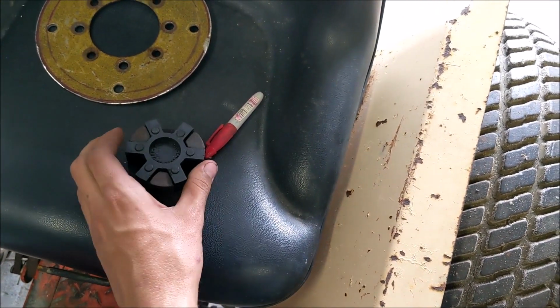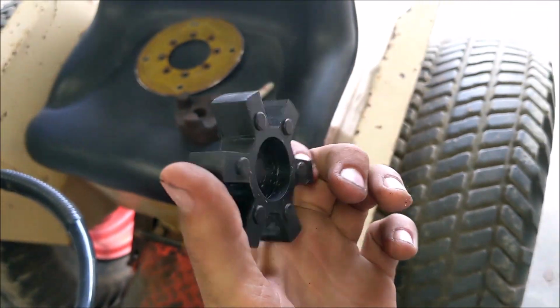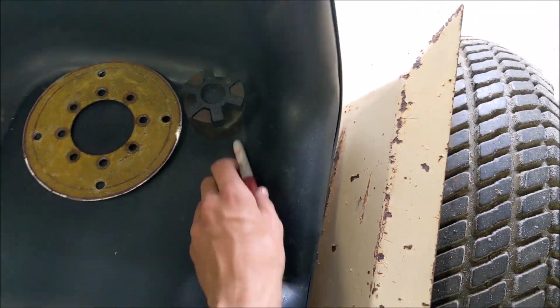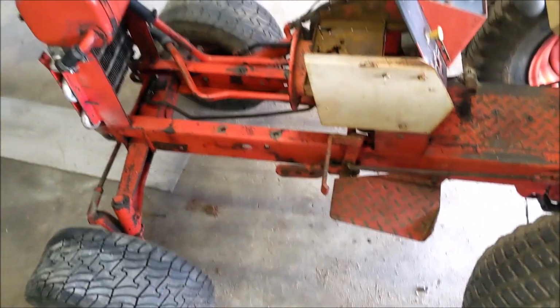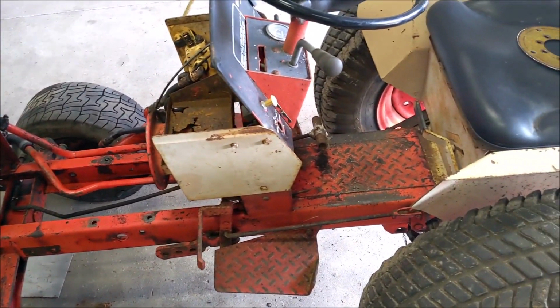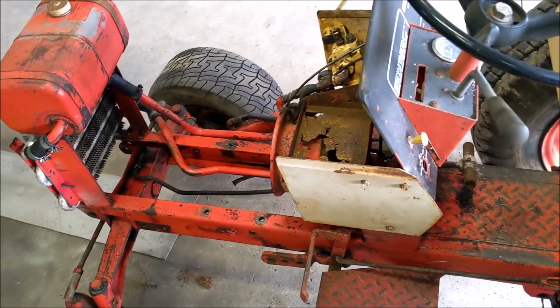So this plastic thing is actually in super good shape, so I don't have to worry about replacing that, because normally those are worn out, but maybe someone already replaced it. Anyway, I'm going to get this engine probably half put in, and I'll come back when I get some more progress.